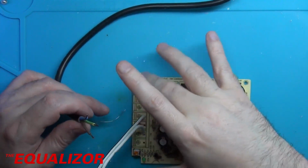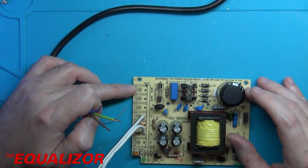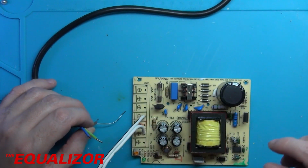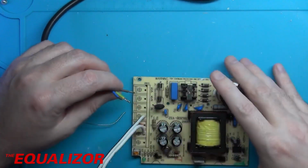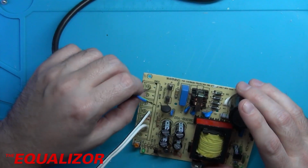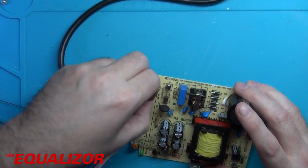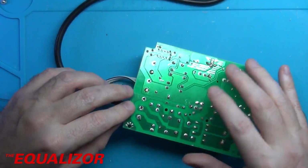Okay, so we've got our AC in and frame ground. So live is brown and neutral is blue. The way I remember that is in a plug, my dad always taught me blue to the left, brown to the right. So blue on the left hand side is neutral because it doesn't go through the fuse, and brown on the right hand side goes to the fuse, so it's the live. And that's how I remember it. That can go in there, that can go in there, that can go in there. Wonderful.